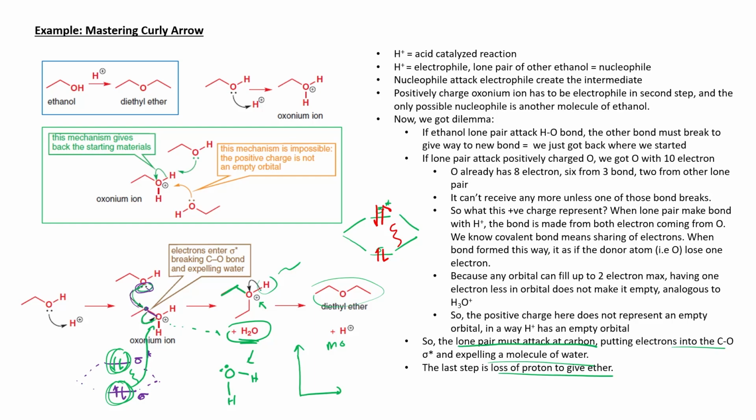So you might ask, if the proton here can move there, why not do the same thing here? Of course it can go here, but then you don't get the ether. The question is how this gets to this. So we want to show the mechanism so that it can fit this reaction. That's the reason.